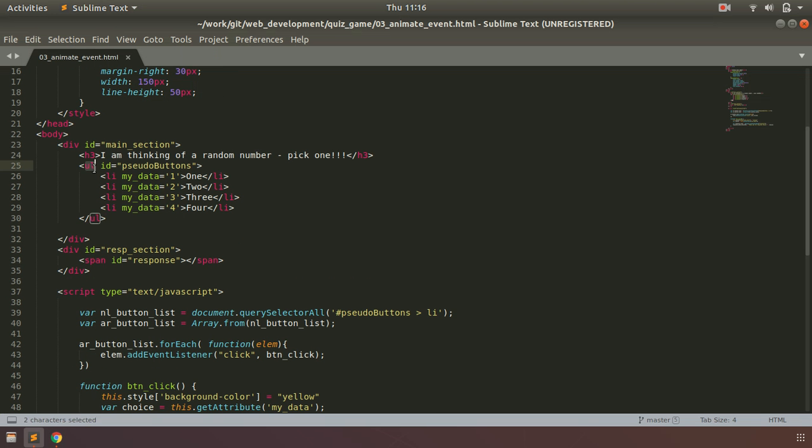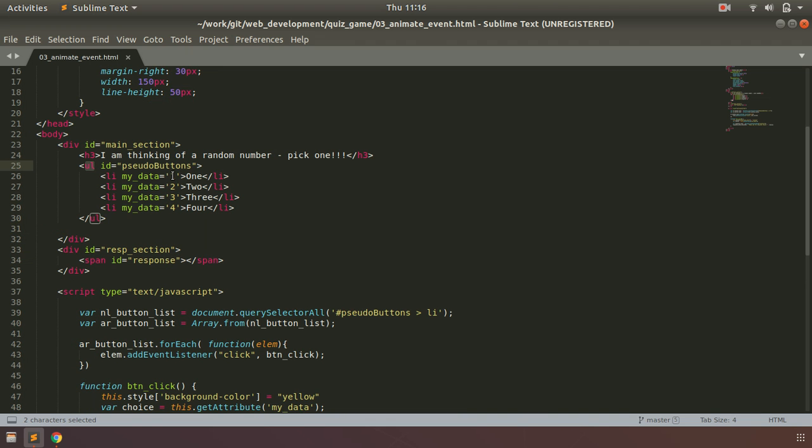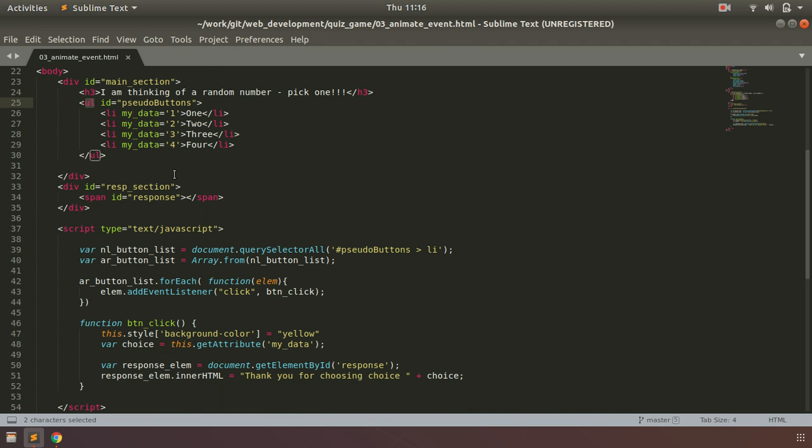Remember, my buttons are actually these pseudo buttons, an unordered list. They are styled in this CSS formatting up here. I've added a new attribute to my list items over here. And this is something that you could do programmatically, where I'm calling it my data. It's similar to where you have a selector or drop-down list or some sort of form input element, but we're doing this all locally on the page. So I'm adding this my data equals 1, 2, 3, 4 over here.